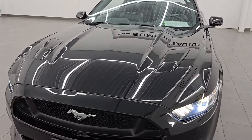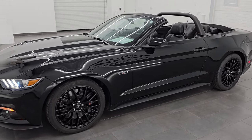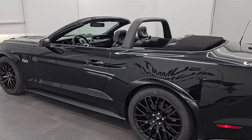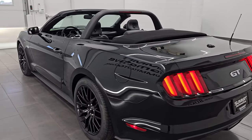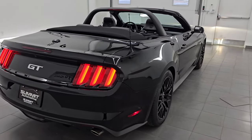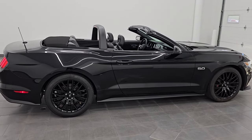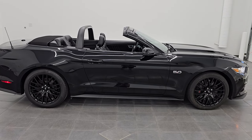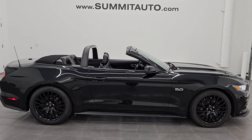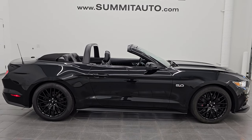I would highly recommend this car from a quality and condition standpoint. Let's do one more walk-around with all the lights on and the top down. I think whoever is going to get this car is going to absolutely love it — no dents, no dings, no scratches, just in really nice condition. Nicely equipped and it looks really good too. To see more pictures of this car or one of our other 550 new and used cars, trucks, SUVs, minivans, Wranglers, sports cars, Mustangs, Challengers, Chargers, Camaros, Corvettes — you name it, we got it. Go to Summitauto.com for full pictures and descriptions of every single vehicle.